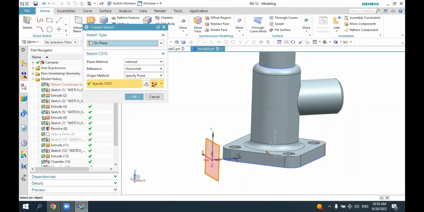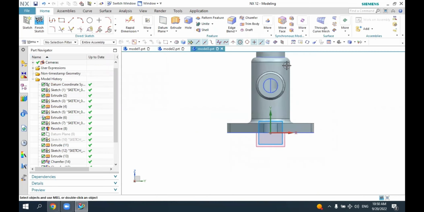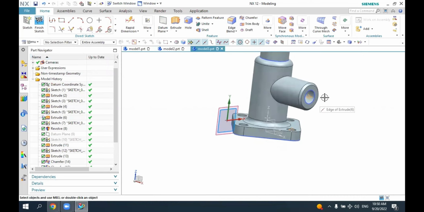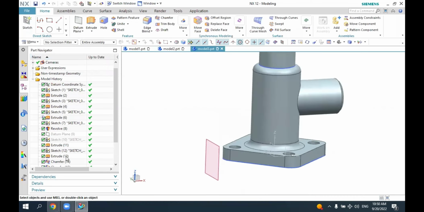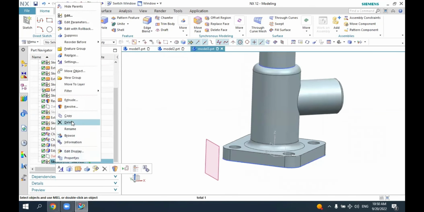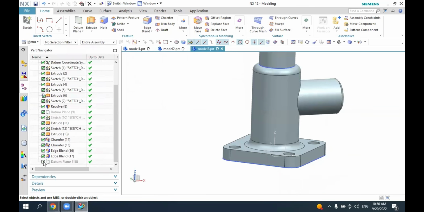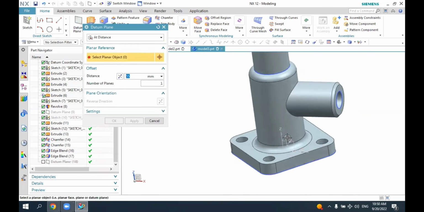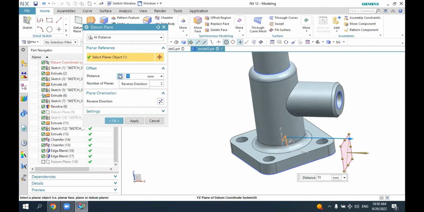Select the datum plane. You see in this case the z-axis is that one, and the right side is the same as the plane orientation. And if I press OK, it will go from this side. So you see we are viewing from this side of the feature. But let me delete this one and hide this plane. Let's create a new plane with another plane orientation at a distance. So reverse the direction.